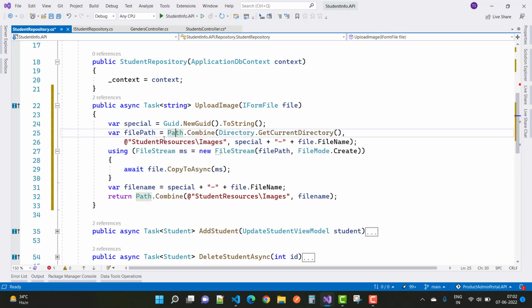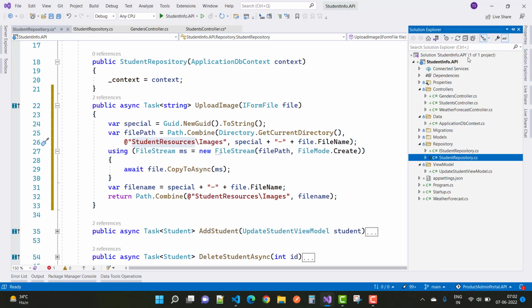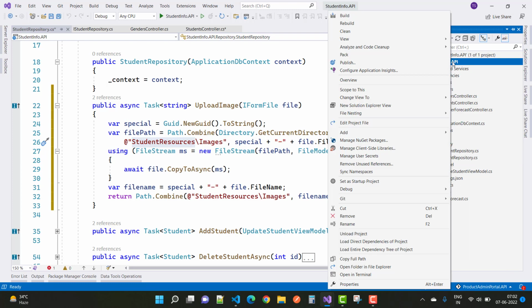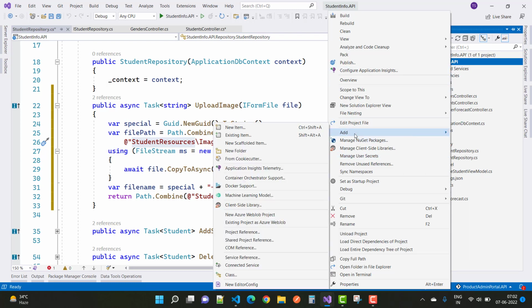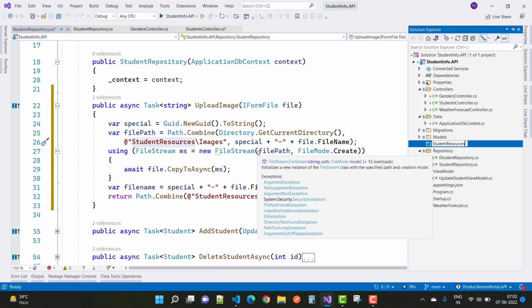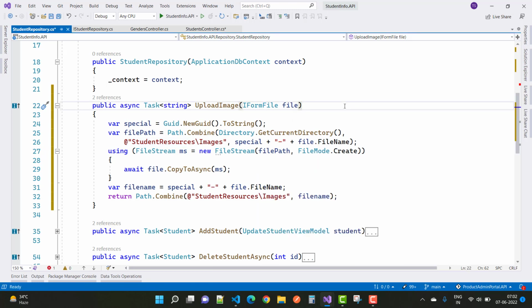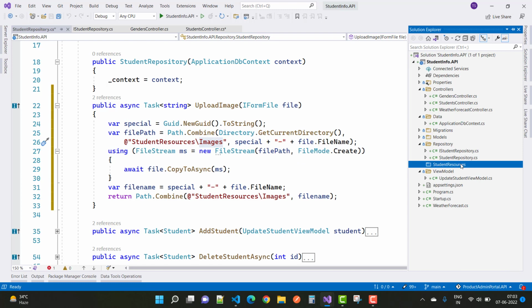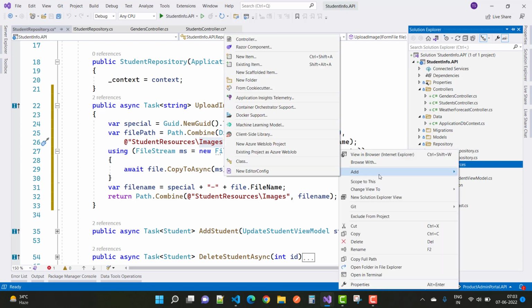So here we have a Path.Combine with Directory.GetCurrentDirectory, and what is the directory? That is the wwwroot folder, or you can say the main root folder where your student resources and images exist. So just add student resources with the file path, and also in the student resources, add the images directory inside it.